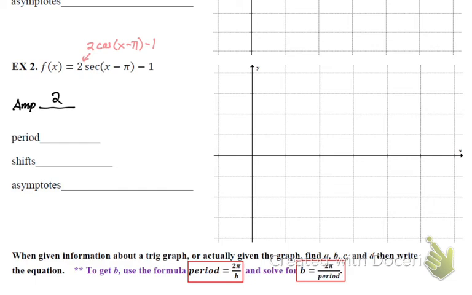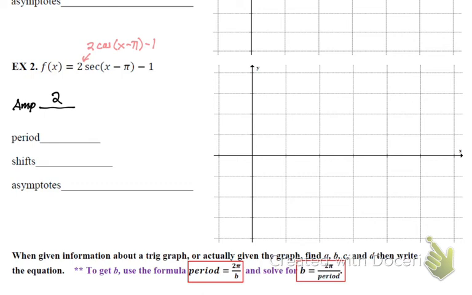Can amplitude ever be negative? No. That number can be negative, and it tells you to flip it, but your amplitude has to be positive 2. All right, period. There's no number in front of x. Would, if your secant was negative, would you even flip the mounds? Yes. So we'd flip the cosine. So your mounds would be going a different direction for cosine, which means the mounds for the secant will be flipped. Let's talk about that after I graph it. So Lalo's asking, what would happen if I had a negative? How do I flip a flip mound kind of thing? We'll talk about that. Remind me if I don't go over that.